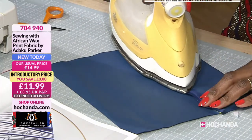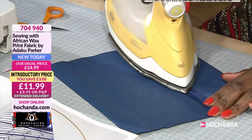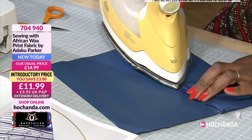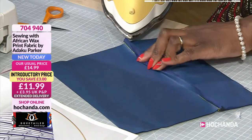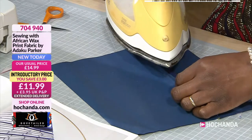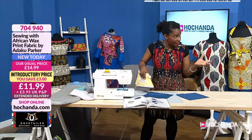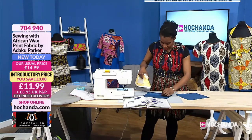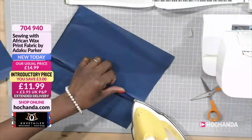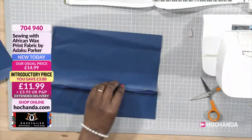Have you ever seen that iron before, Adoku? Have you used it before? Yes, a few times. I mean, it's always here. Have you used it? Yeah, I love it. I quite like the one that's attached to a bath or something. It sits in... I know what you mean, a sort of steam unit where it has its own base. I wasn't sure when I first saw it, but, oh yeah, that's nice.